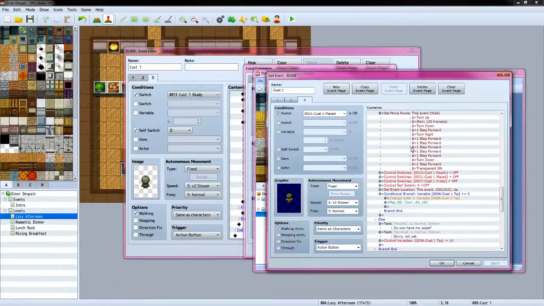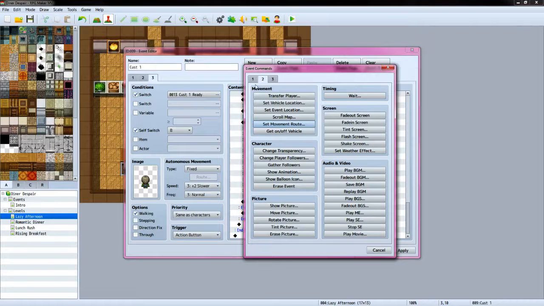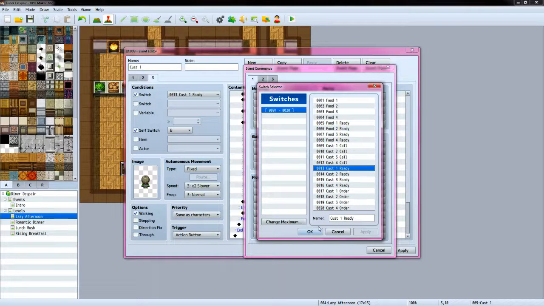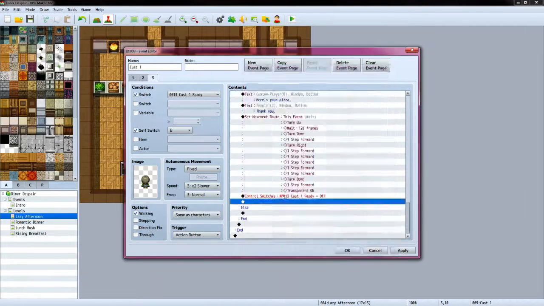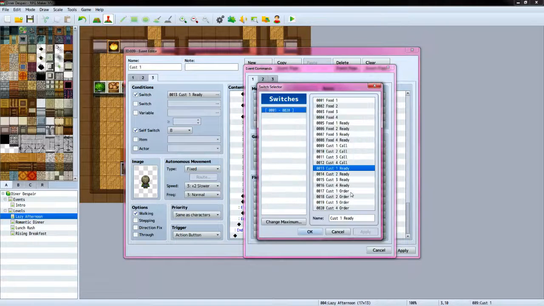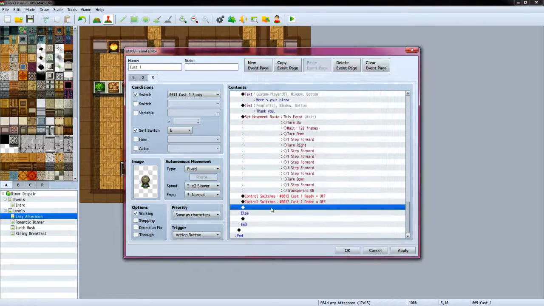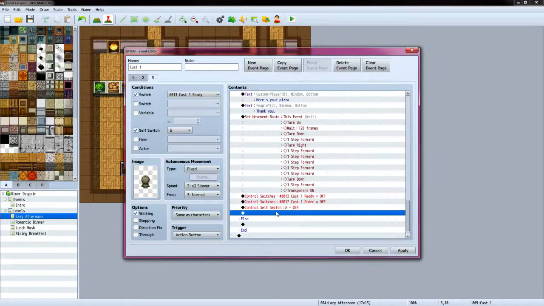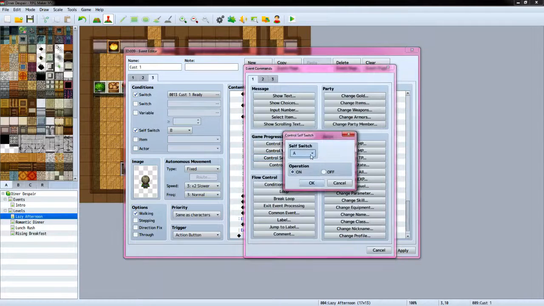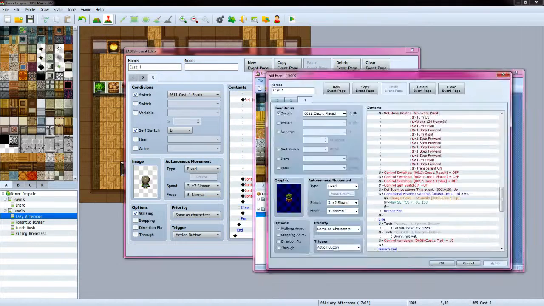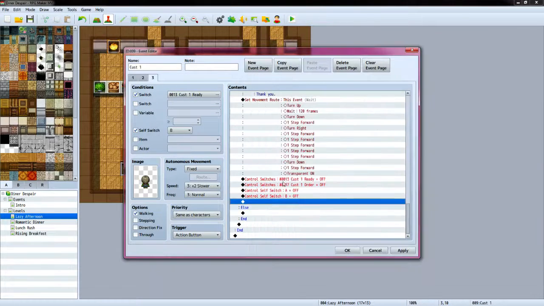We turn a bunch of switches off. So, customer 1 ready is no longer true. Customer 1 order is no longer true. Self switch A is no longer true. Self switch B is no longer true. Change event location.